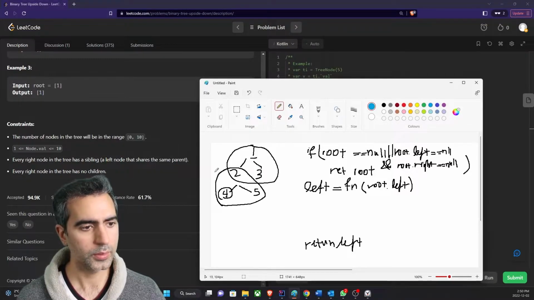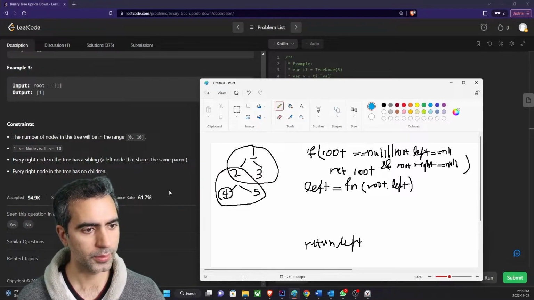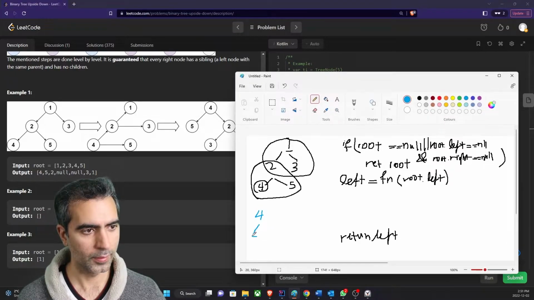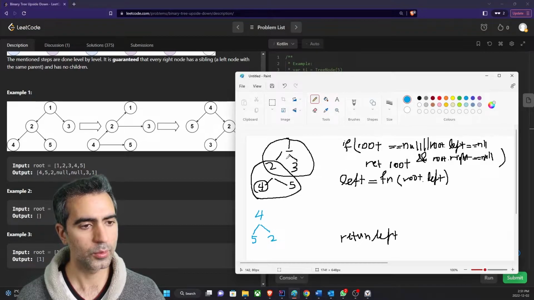So in other words, if I calculate the result of this part, which would be 4, 5, and 2, I'm cheating a little bit here. This would also be the root of this one.